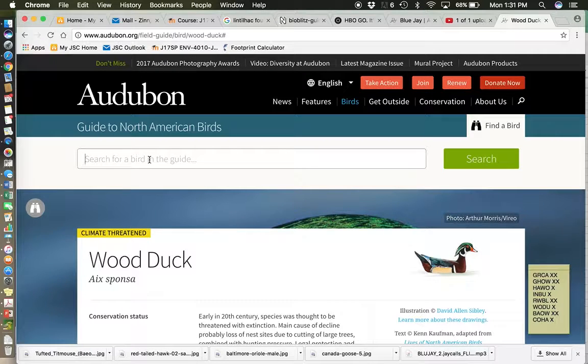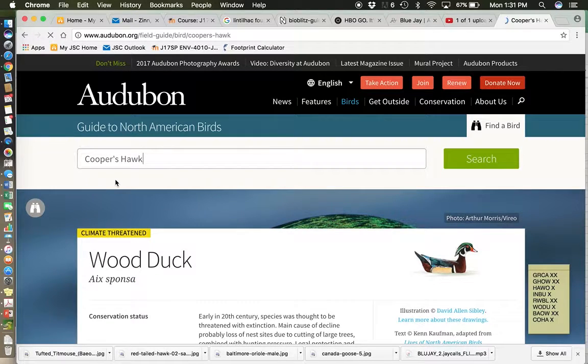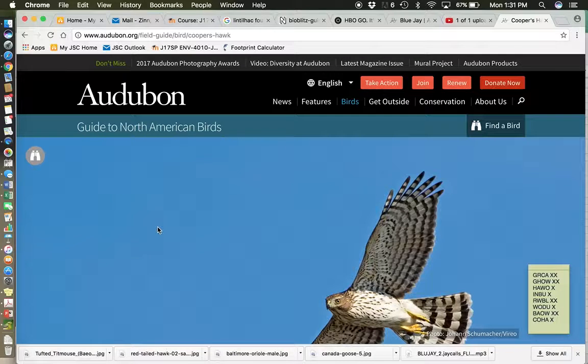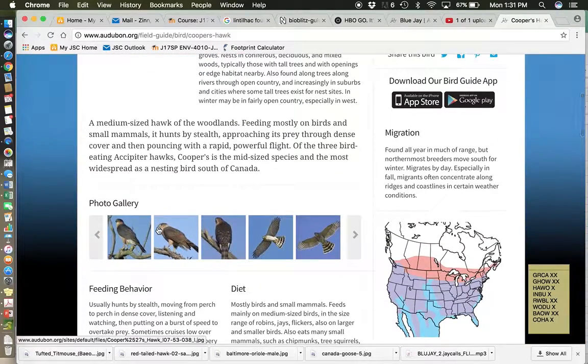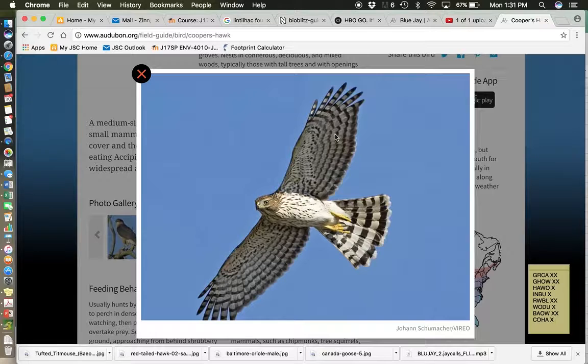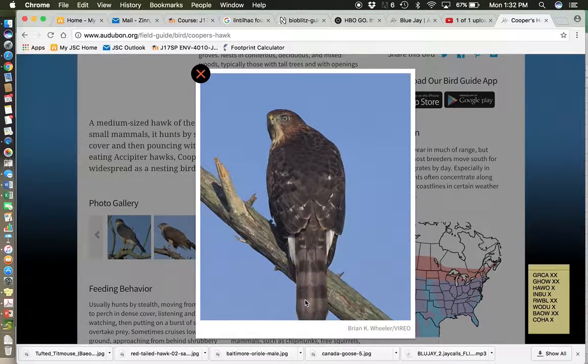And then we're just going to finish up here with one more, and that is the Cooper's hawk. If you remember with the red-tailed hawk, I mentioned that it is referred to as a buteo. Buteos have wide wings and short tails, and Cooper's hawks are different. They're called an accipiter. Accipiters have more narrow wings and longer, skinnier tails. Now that tail is fairly fanned out, but for example, when it sits, notice how long that tail is and how straight. It has very distinct bars on its tail, so a long tail with distinct bars.